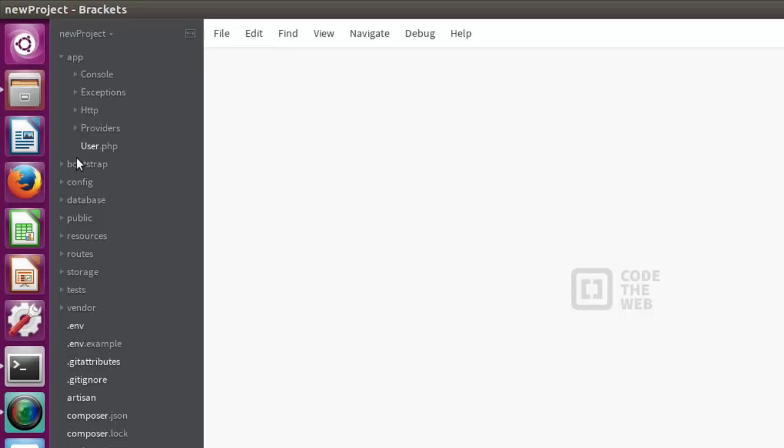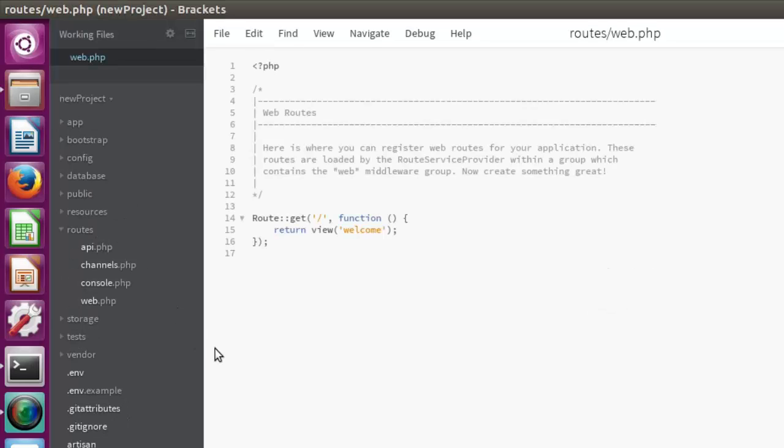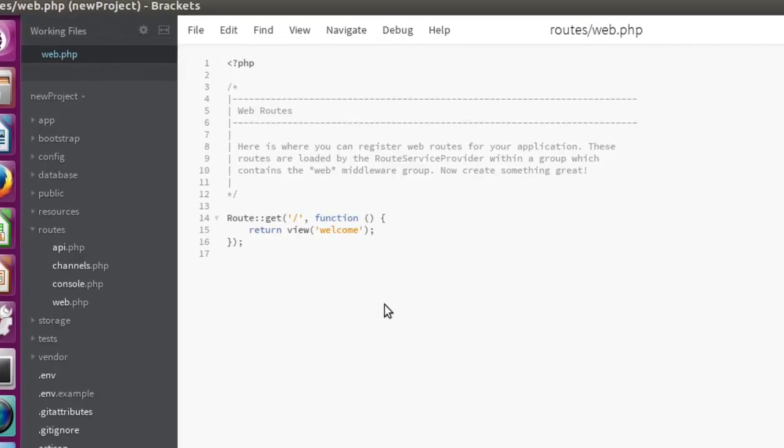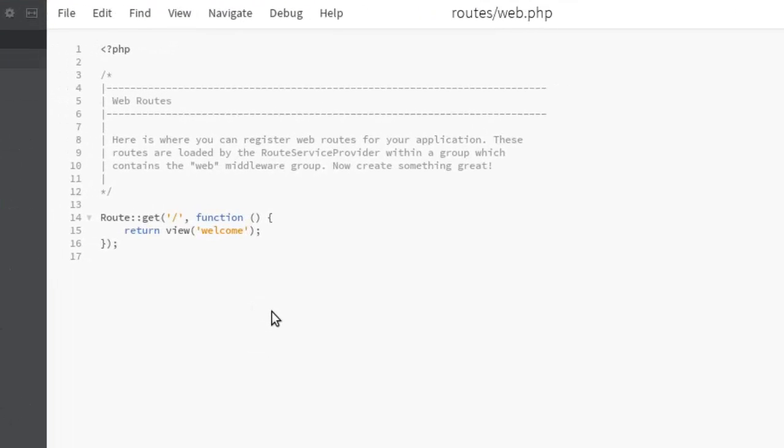For us to get the route, we have a route package, which is right sitting over here, the route folder. Need to expand this where we have the api.php, the channels.php, console, and the web.php. So I'm going to click on the web.php to get our route. This is where you fix all routes that you use in the application.